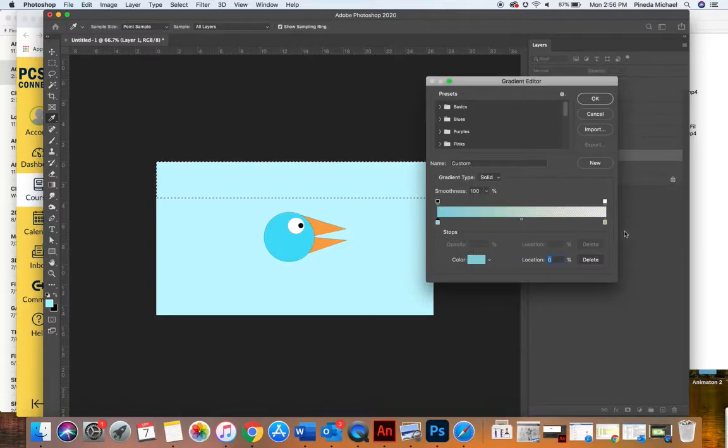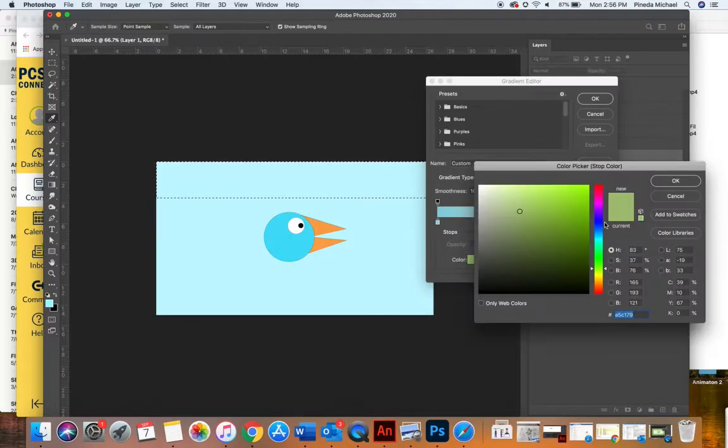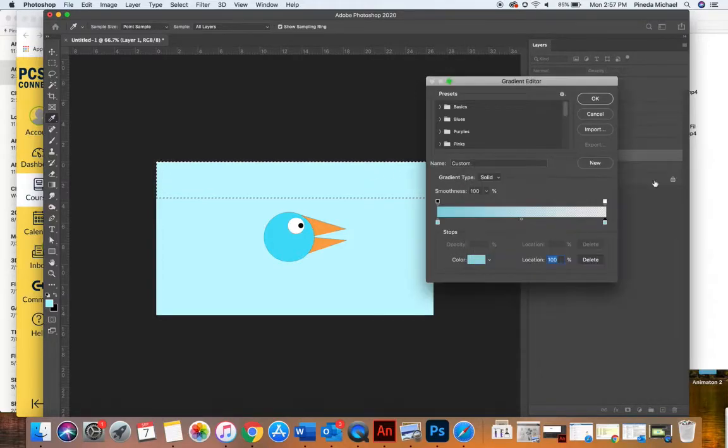Okay. I also need to do that same thing over here because I don't know if you can tell, this is a green, and even though the opacity is really low, it's still fading from blue to green. And right here, if you can see in the center, there's a little green in there, and that's from this color. So this color also needs to be changed to that same thing. You don't need to be exact, but close enough is fine. And now that green in the very center of that gradient is gone. Okay, so I hit OK.